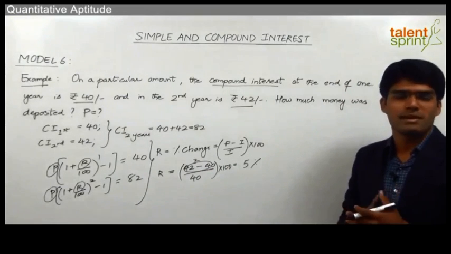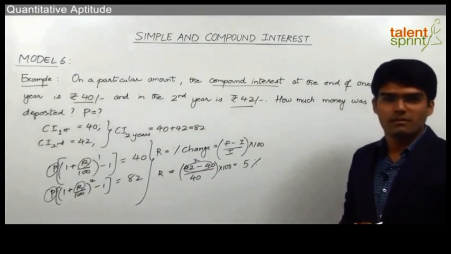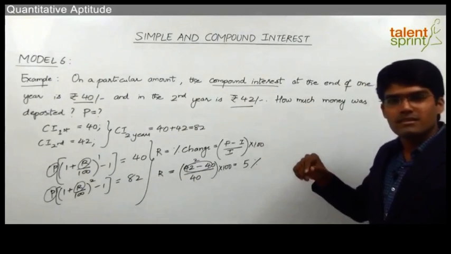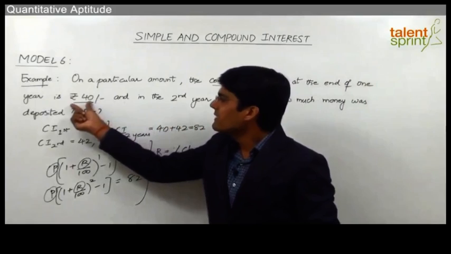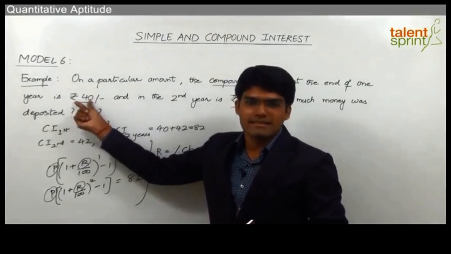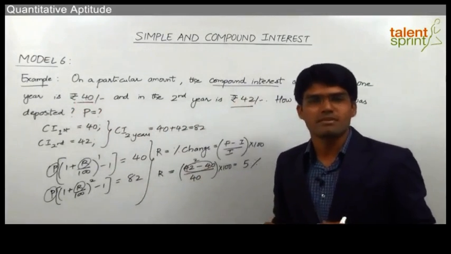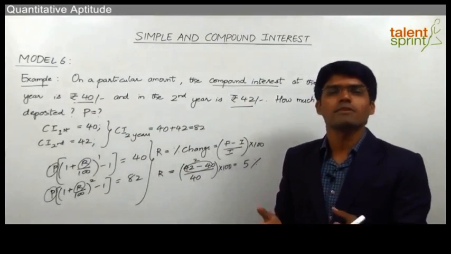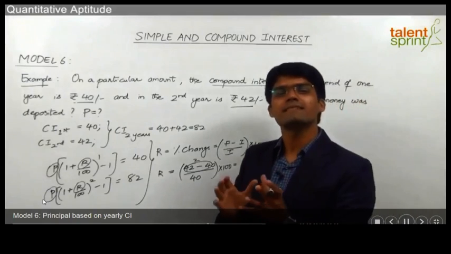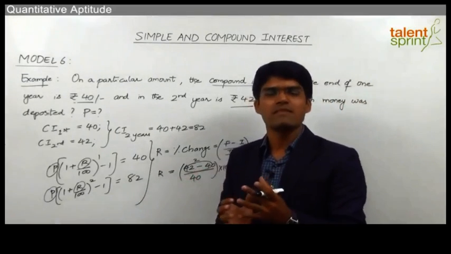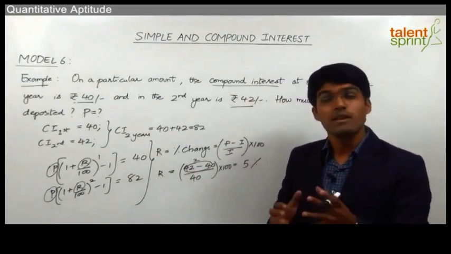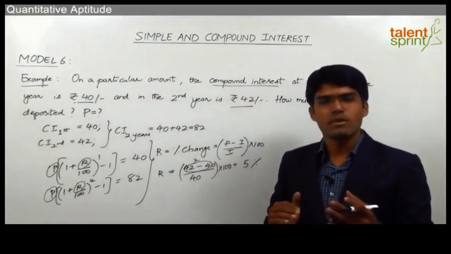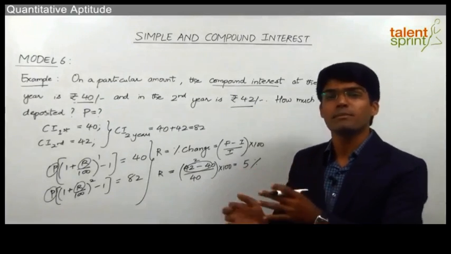We know that the principal amount is nothing but 100% of the value. Now, if we go by the concept of percentages, we know that in the first year we get R% as interest. Let's say the rate of interest is 10%. So what we get in the first year is only 10% of the value. If the rate of interest is 8%, what we get in the first year is only 8%. Similarly, if the rate of interest is 12.5%. So whatever interest we get in the first year should be equal to that percentage. Why? Because for the first year, we get interest only on the principal amount.